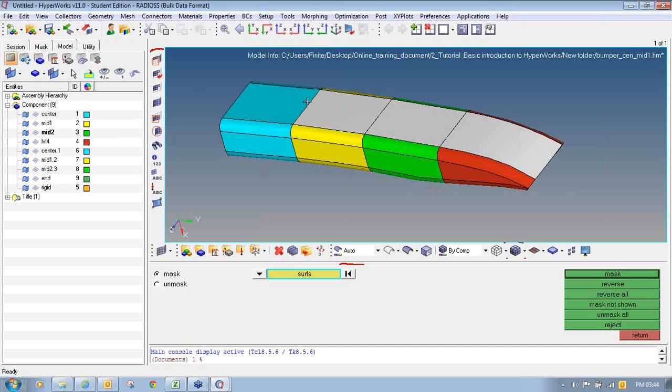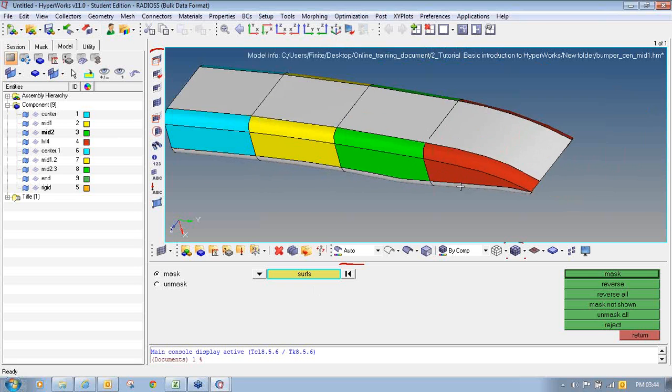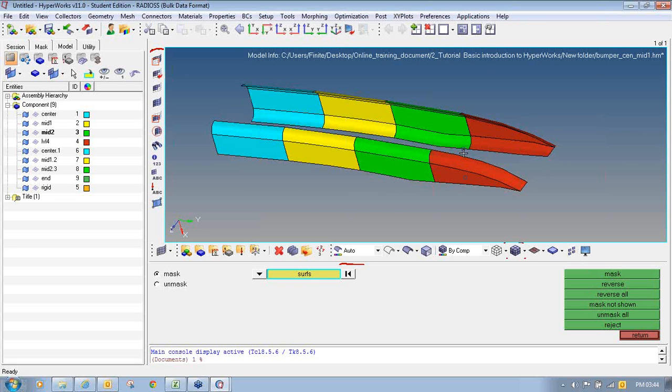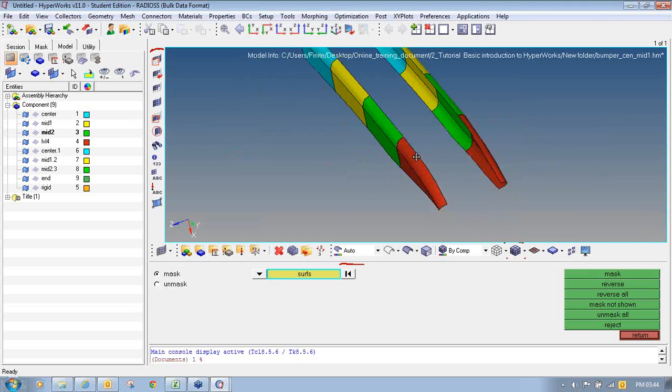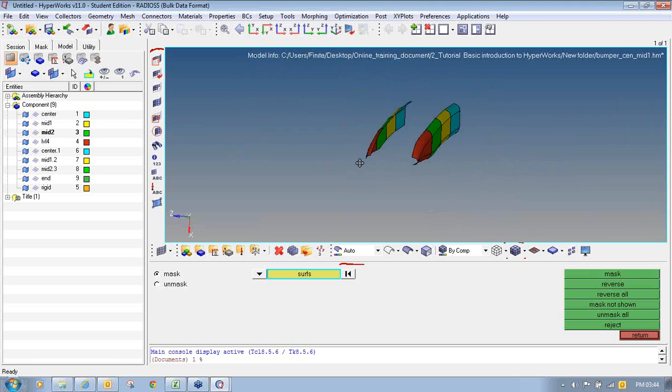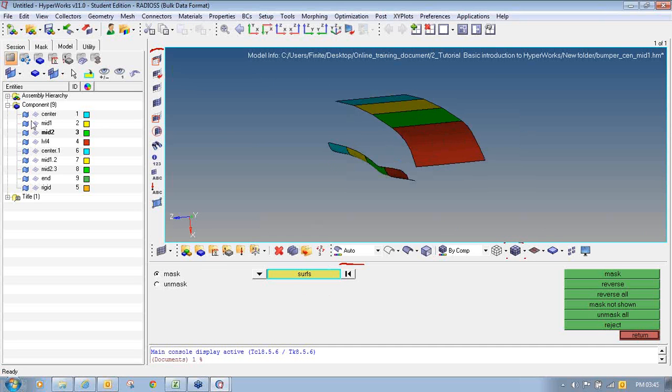You can also just left click on a surface to select it, and say mask, so these surfaces get masked. And if you want to reverse that, you say reverse, and the masked surfaces get reversed.